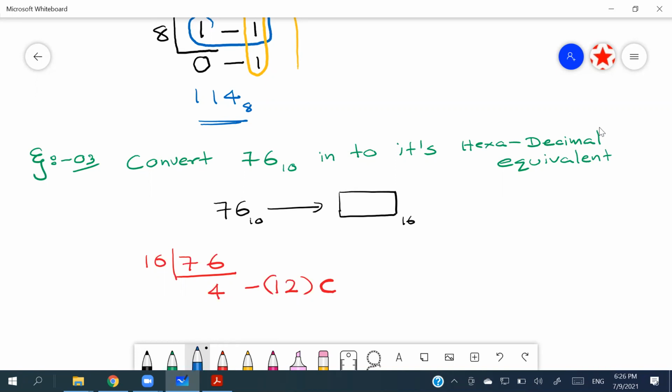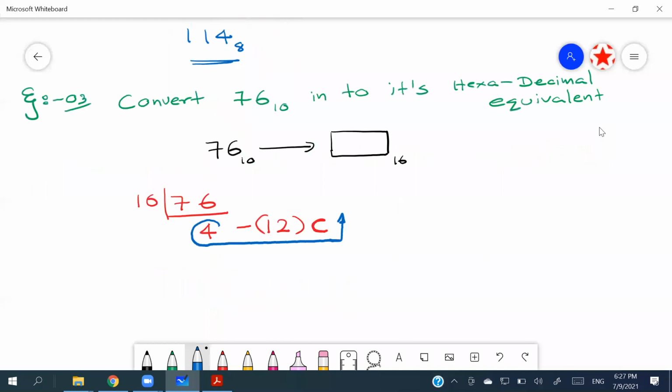And we have found an answer which is less than 16. So we stop the dividing process because we received something less than 16. So we start from the place we have stopped and we write the remainders from bottom to top, right? Let me adjust the arrow a little bit so I can go with the second way as well. So your answer is going to be what? 4C in hexadecimal.